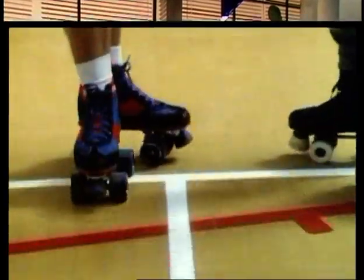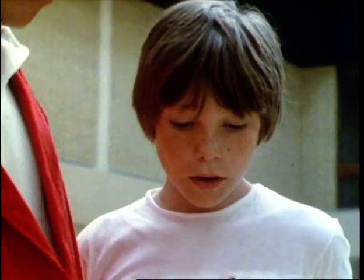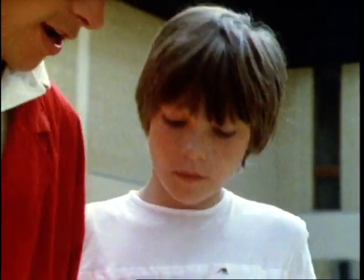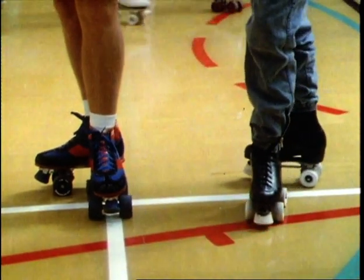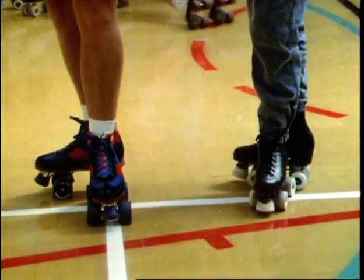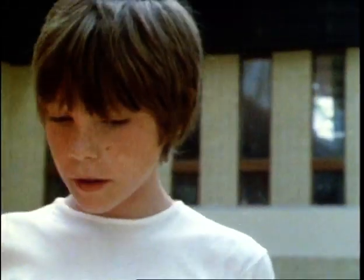Have a look. Right. Kevin, how do I actually start off? Well, you start in the T position. Right. Is that like it? Yeah. That's the T position. Yeah. Right. And you just push off. Where do I put my weight when I push off? Because I feel a bit unsteady. You put all your weight onto your front foot.